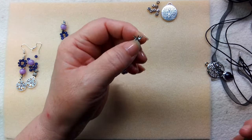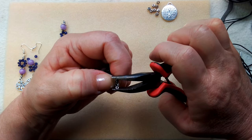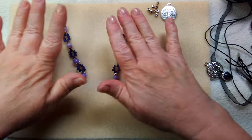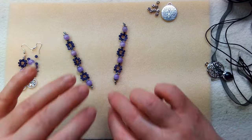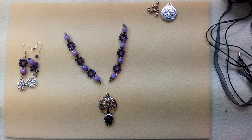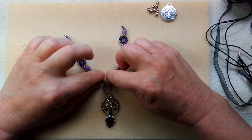There. That's those two sections. It's really looking pretty. So from here, I have a really pretty ring, but I don't know what I did. Well, maybe I'll steal it from this one for now. I'm going to use this here to attach these and this too.